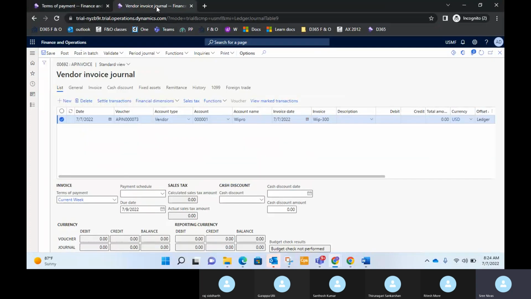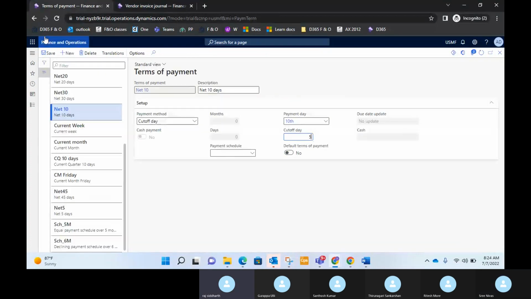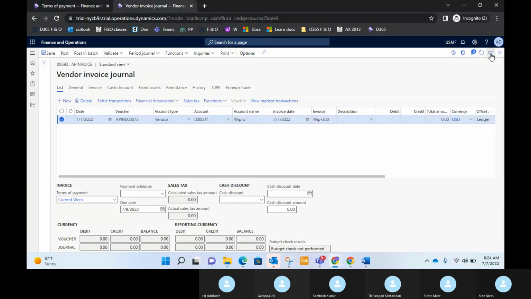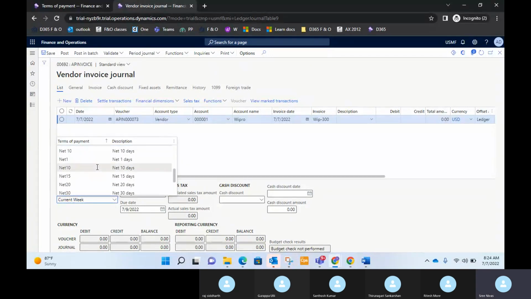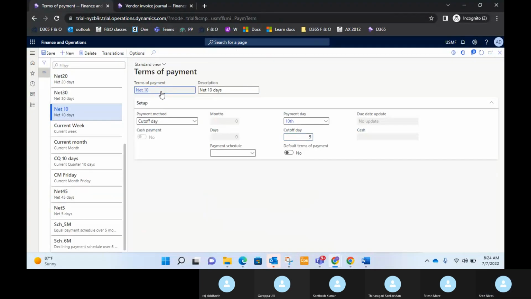we'll quickly go back to the invoice journal. Let me save here. So we'll select the cutoff day one. Okay, to make it easy, let me select net 10.